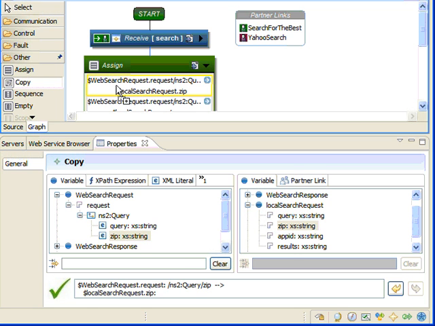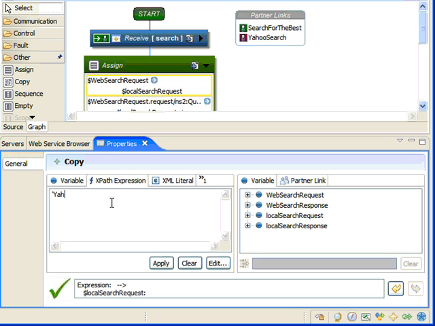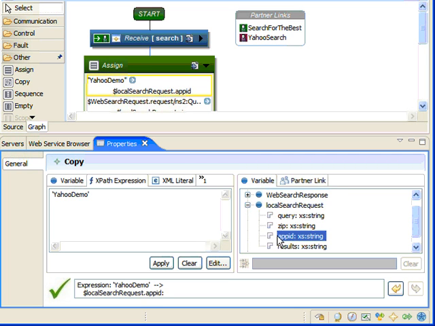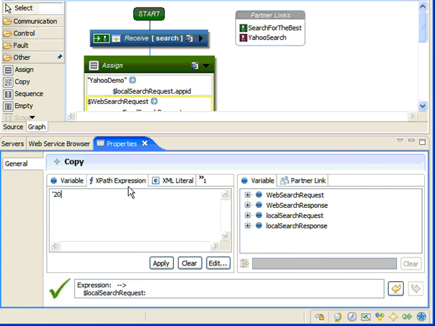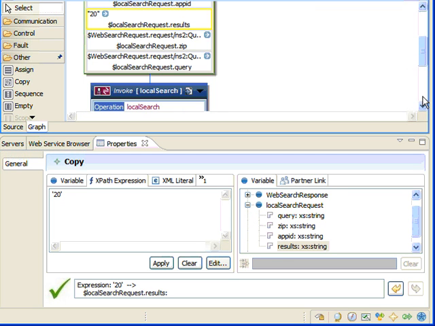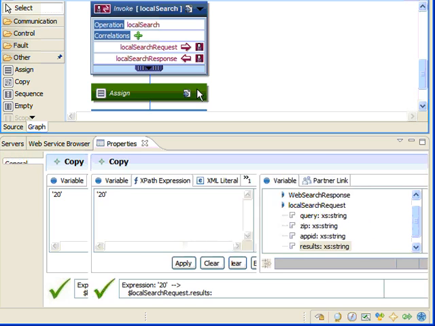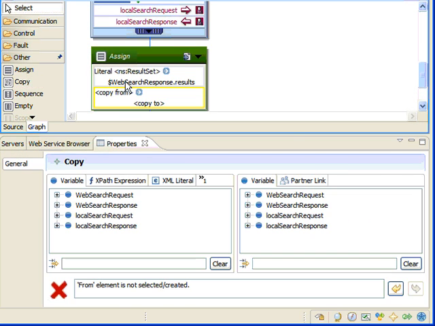I will use fixed values for the application ID and number of results to query for. Then I copy the response from the Yahoo service into the response message for my BPEL process.